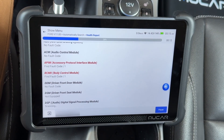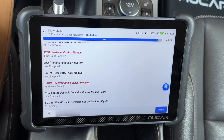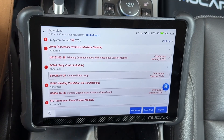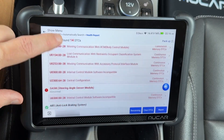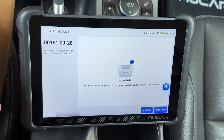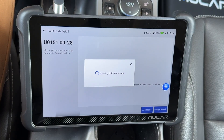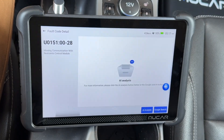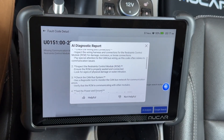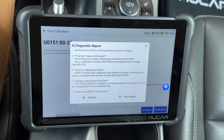You can view the health report, and it will go through and generate what passes and what fails. The fails go to the top of the list. To find out more information, you can click an item, and then you can either choose AI to give you some analysis, or you can go to a Google search. The AI will pop up in plain English what the details are of the failure — very helpful.